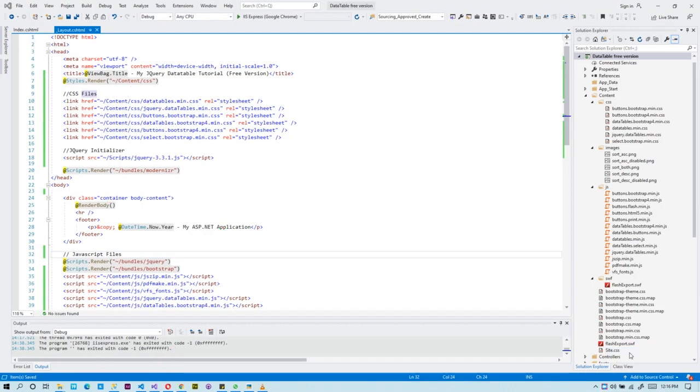Okay guys, before we go, there's one thing I would really want us to take note of, and this is how we arrange our files in the layout page.